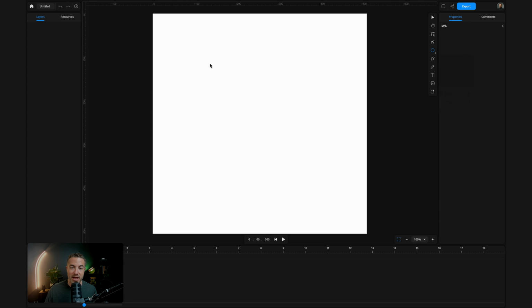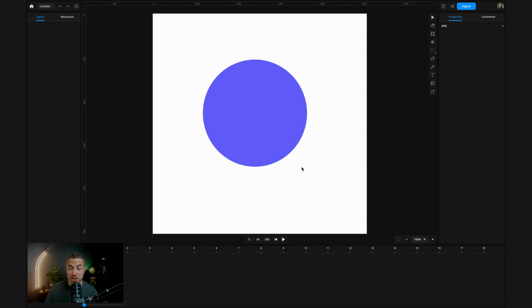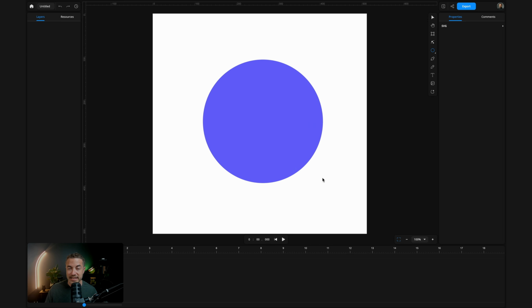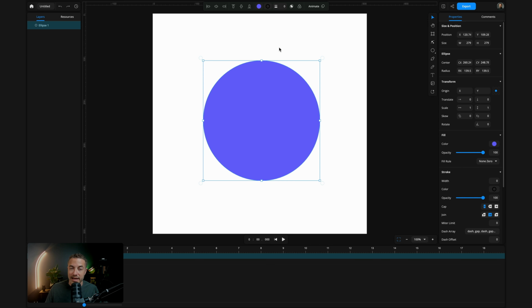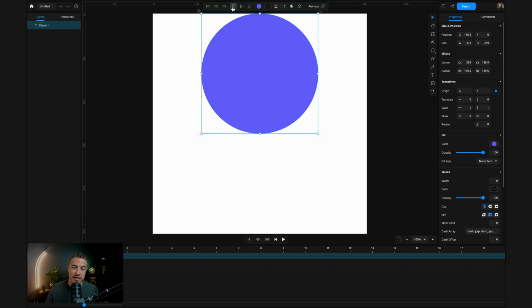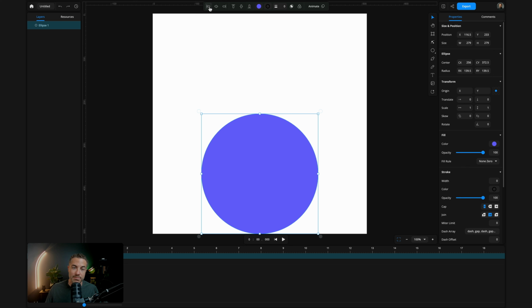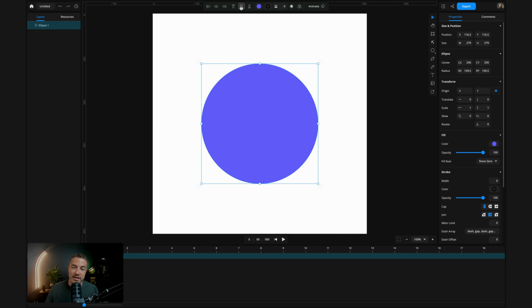Really basic shape, and you click and drag just like Canva, and you can see on the board, I can actually just create a shape. Some pro tips here: hold down Shift if you want to get that ratio 1:1, so it leaves this really nice, perfect circle. To align it to the center, you have these options up here, and you click on the center here and the center here, and quickly you can align your shape where you want it. But I'm going to have it right in the center.